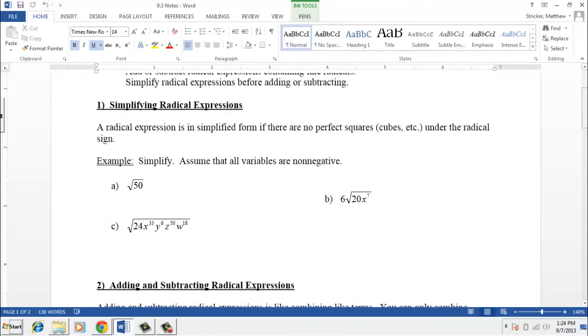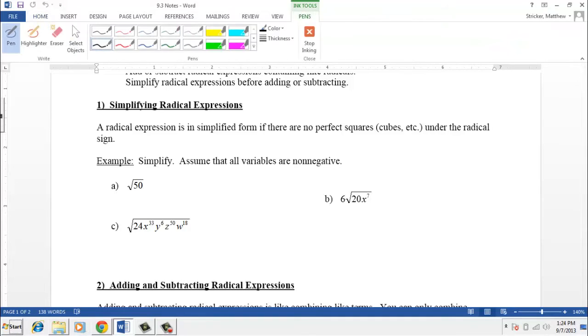especially when we get into quadratics in the next chapter, and we need to be able to work with the quadratic formula. We need to be able to simplify stuff like this first example. One thing I just want to point out here at the beginning is to notice that we did make this assumption that all variables are non-negative. Remember, that means that we don't need to worry about the absolute value.